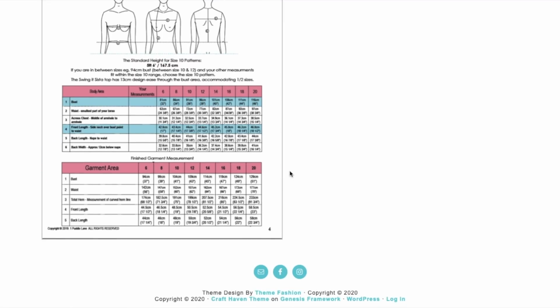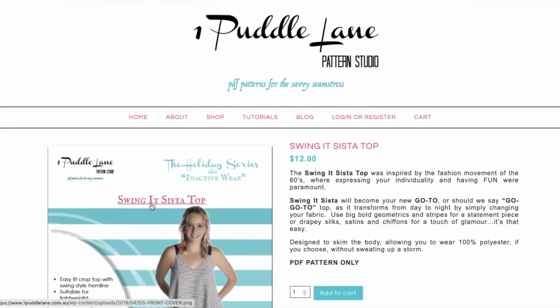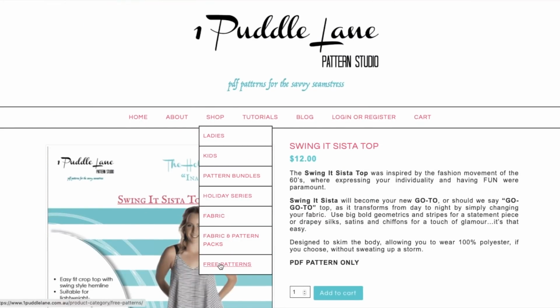I'm assuming it's pretty loose everywhere. Bust 32 to 46, and then, yeah, 4 inches of ease. No, 3 inches of ease. In the waist, there's like 20 inches of ease, and in the hip, there's gajillions. I don't know. Too much to do the math. Cute. Okay, now let's go see what she's got for free, and then I can download one of them and we can take a look at some of the instructions. At least that would be the hope.